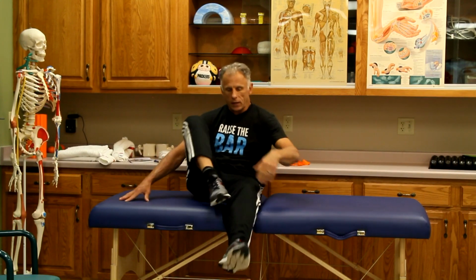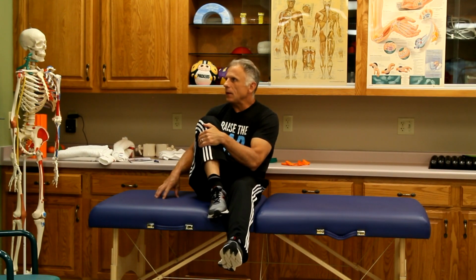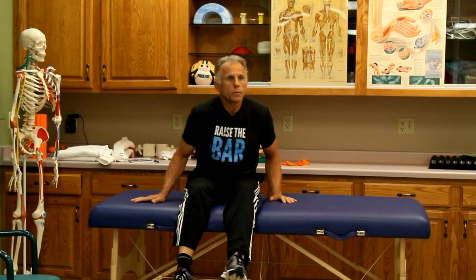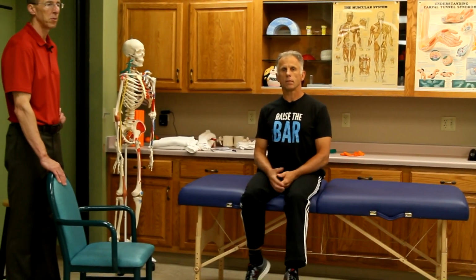If you see it from this angle, you can see I'm pulling this way, so it's a little easier to see. On this table, you're not going to do this on a table. You're going to do it on a carpeted floor, is the best way to do this one. So those are the main stretches we want you to do, for muscles that cross the knee in some fashion. And now we're going to show a couple of strengthening exercises.